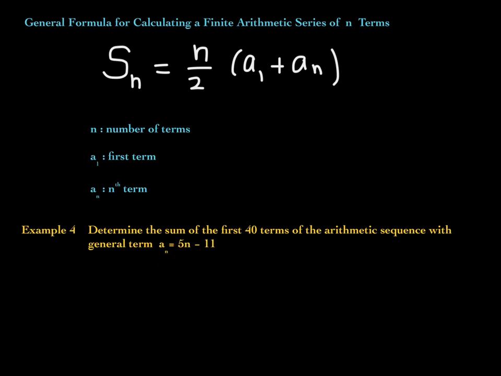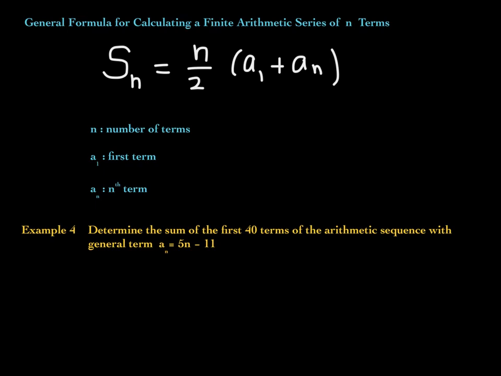Okay, so in order to figure out the sum of the first 40 terms, the long way to do this is to start listing out what the first 40 terms are using the general term, and then start adding all those numbers. But that would take a really, really long time. The partial sum formula here would cut down that time tremendously, all right? So all we need to do is find how many terms we're adding, that's given to us, figure out what the first term is, and figure out what the 40th term is.